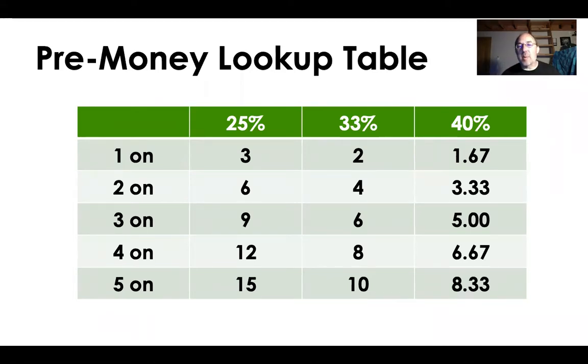And we'll probably be at 40% when we get through the pandemic. By the end of the year, beginning of next year, the value of money might be as high as 40%. I don't think it's going to 50 again. Or it might be 33%. It's not going to be 25 anymore. And so the value of the money will have gone back up. And so we're going to see a lot of deals where it's a few $100,000 on a few $100,000, or a 1 on 2 and 2 on 4s and so forth.